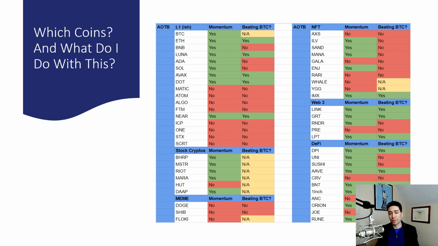The question I was getting all last week was, which coins do I buy now that things are getting better, and what do I do with this thing that you keep posting in the Seb Cryptos channel? This is for the crypto writers and bubble writers, and they get a little thing that looks like this. And wait, what does it mean exactly? This is clearly a partial watch list of what we're looking at.